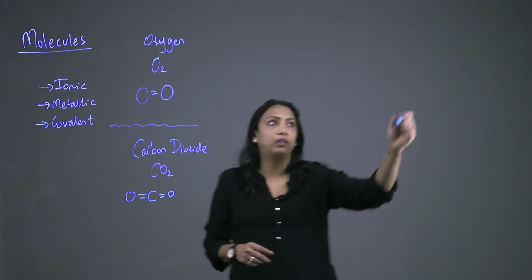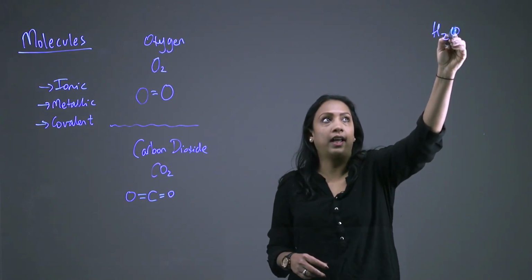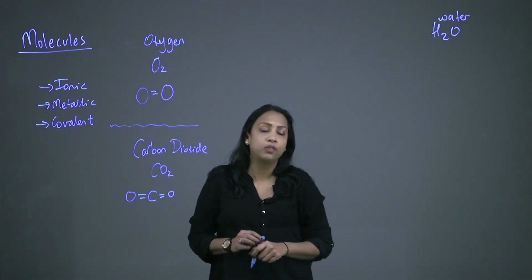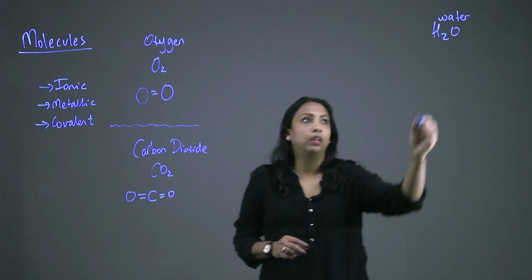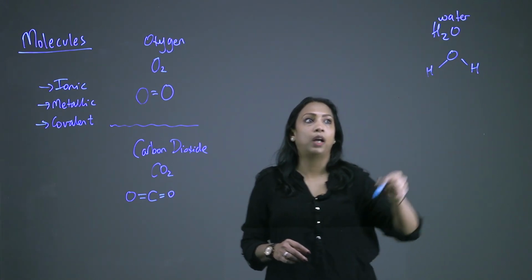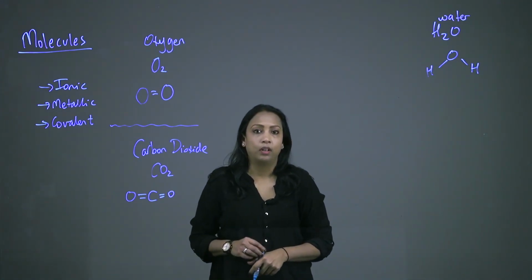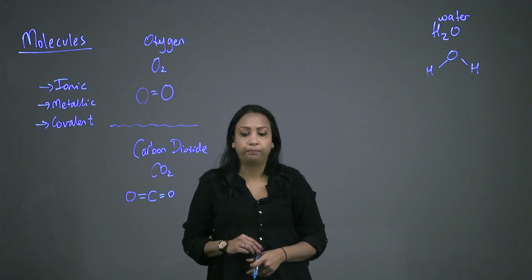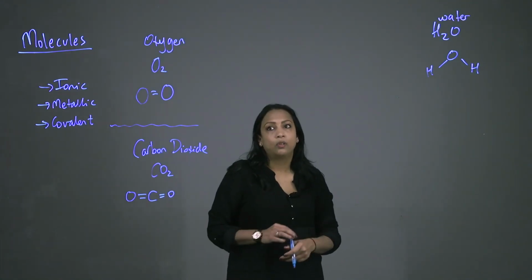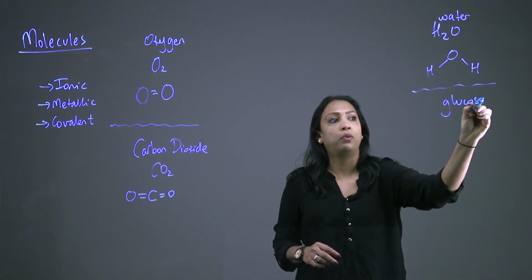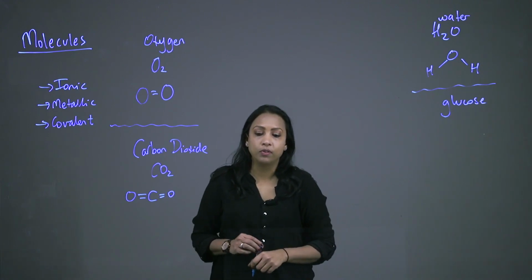Another important molecule that you're going to meet over and over again is water. So water is also a triatomic molecule, comprises of one oxygen atom and two hydrogen atoms. Water, however, is a liquid at room temperature and pressure. Let's also look at glucose. I'm sure we've all heard of this molecule, glucose.